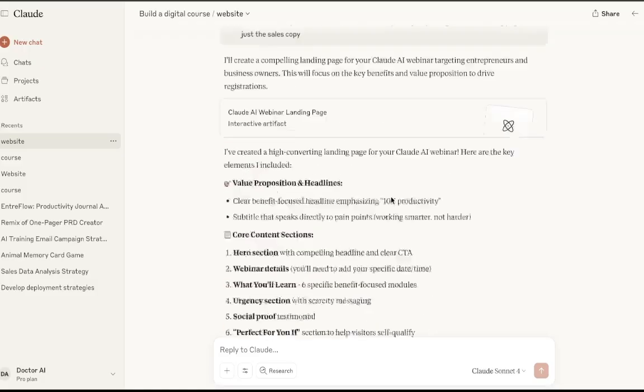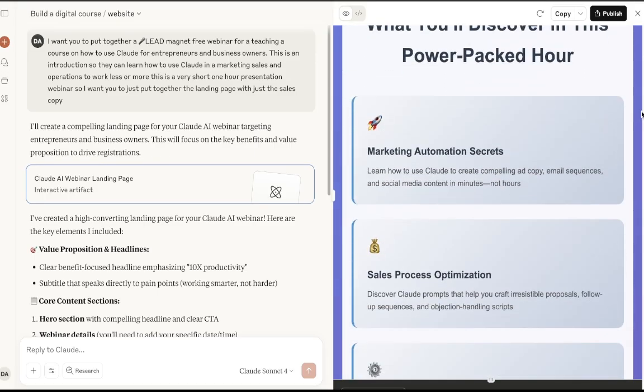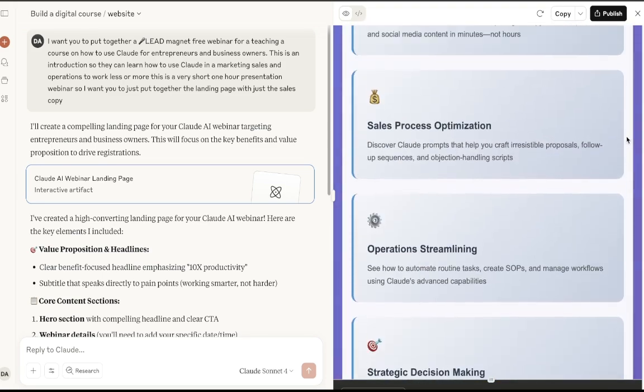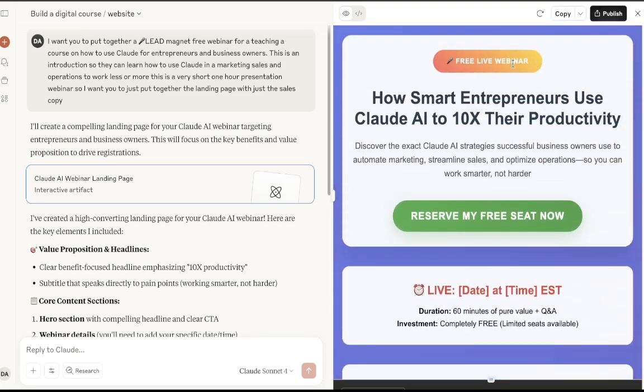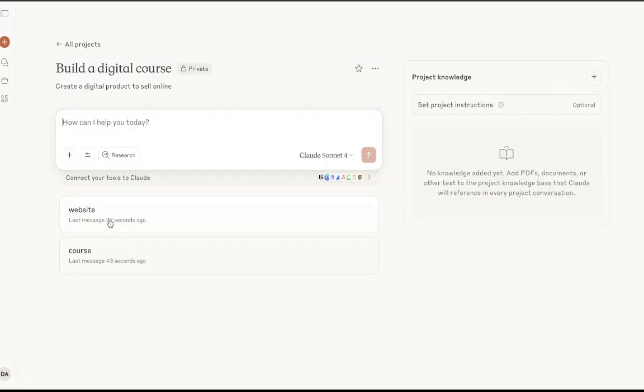Perfect. So now we have 2 conversations, and now we can see it created a brand new website. Now, of course, the color scheme is horrible. I would have it do my own color scheme, but this is helping you do a mock-up for a website really quick and easy. So now we have the website, and if I go back using the breadcrumbs, now I have the website, the course. And the last thing here is I could continue this and have different conversations to continue to develop the website, to continue to develop the course or the curriculum.